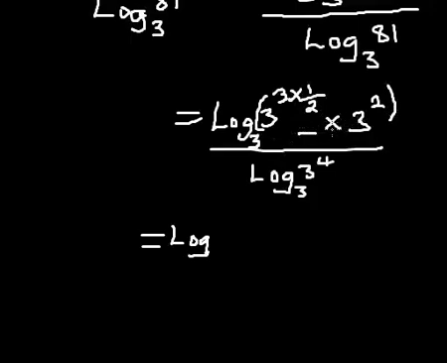Remember indices, all right? In indices, once you have multiplication, it becomes an addition law. So in indices now, 3 raised to power 3 all over 2 times 3 raised to power 2 is something as 3 raised to power 3 all over 2, because of the times in indices, you actually add the powers, right? So that will be 3 raised to power 3 all over 2 plus 2, divided by 4. Just in case you've forgotten that, you should go back to the tutorial, all right?